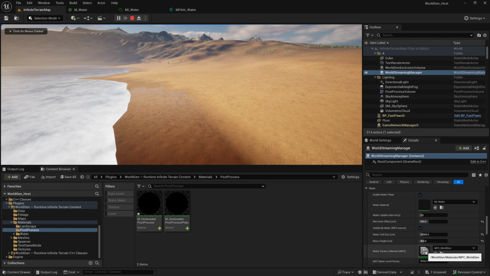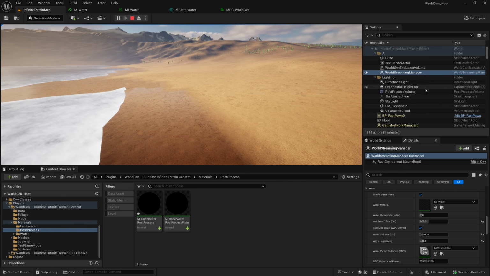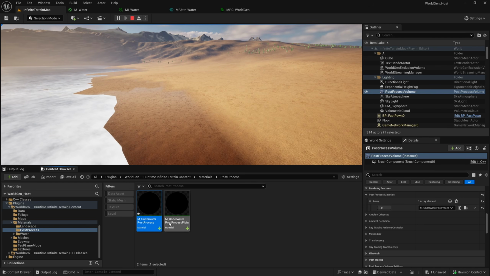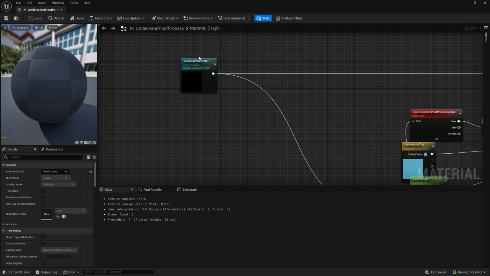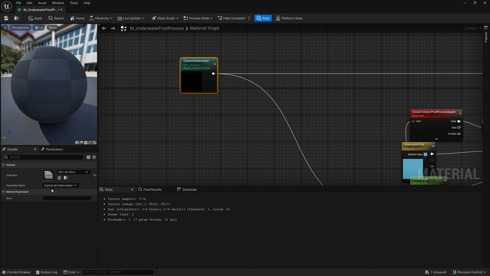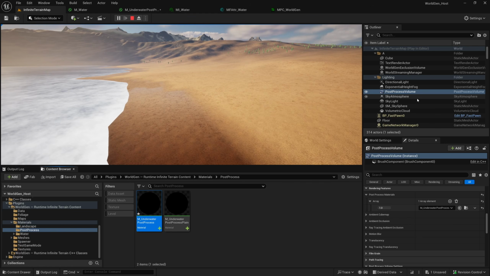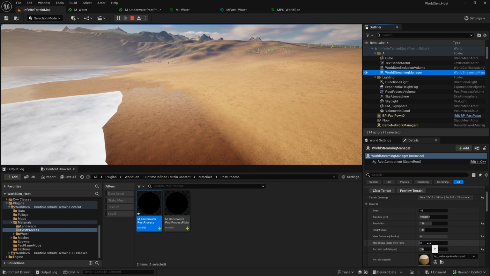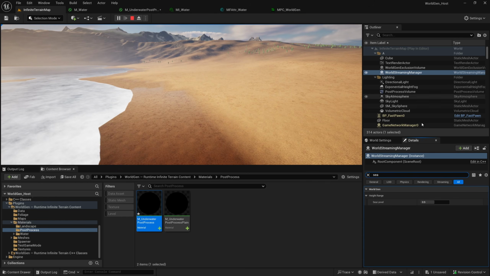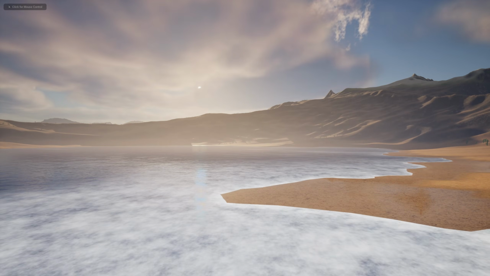And in addition to that, I have added this material parameter collection. Right now it only has this water level set, which is used by the post process material that I have applied here, which drives the underwater effect. Here is the post process material, and it's using this material parameter collection and camera underwater, which is set based on the sea level that we define in our world streaming manager, based on the sea level that is dynamically changed. So yeah, those are the new things added in this update.